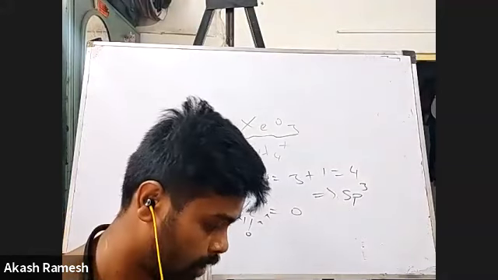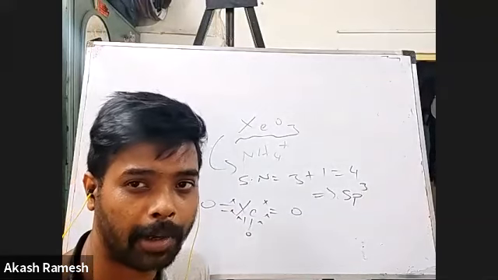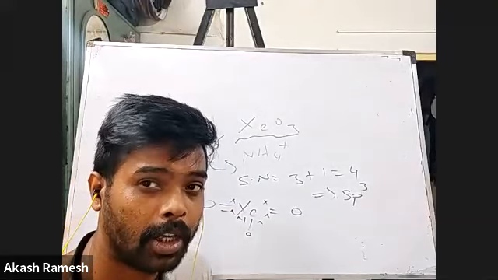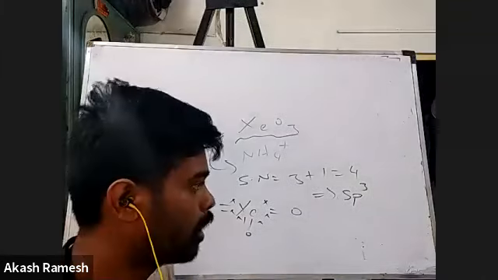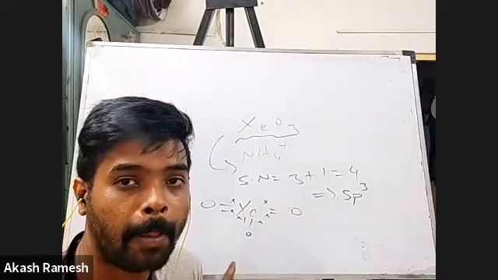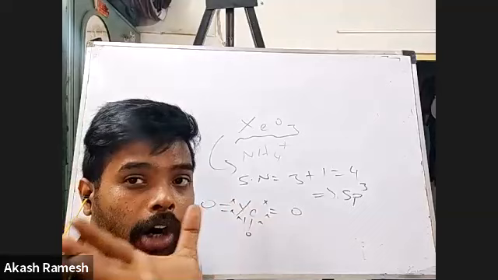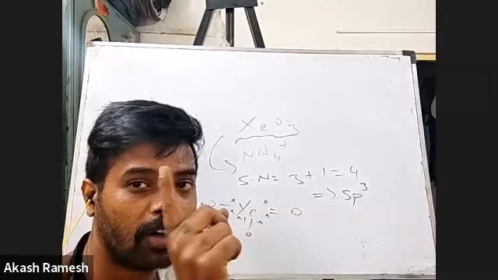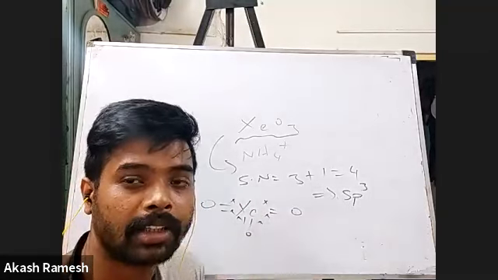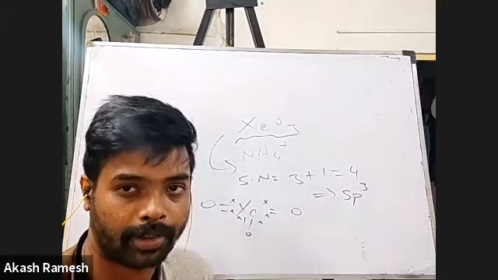Okay, cool. So now we can go for the hybrid orbital diagram. What do you have to account for? You have to account for how many sigma bonds here? 3 sigma bonds, and there is one lone pair. So all these 4 things, that is 3 sigma bonds and 1 lone pair, should come inside the hybrid orbitals. And obviously the hybrid orbitals are going to be sp3 hybrid orbitals, right?